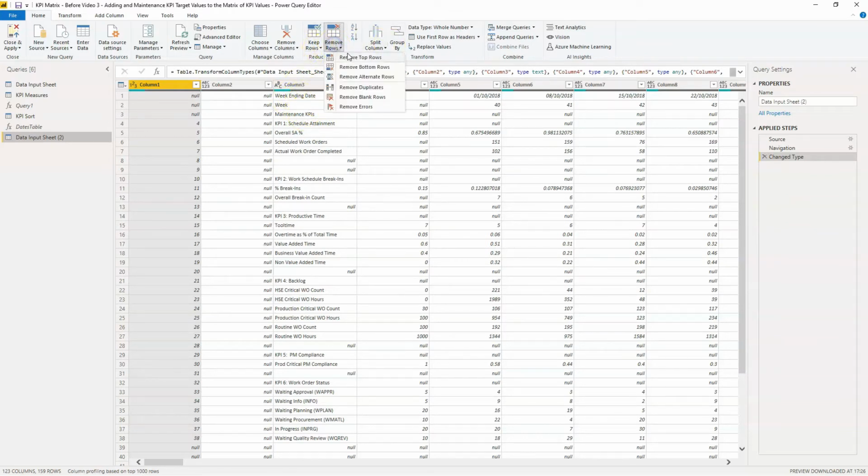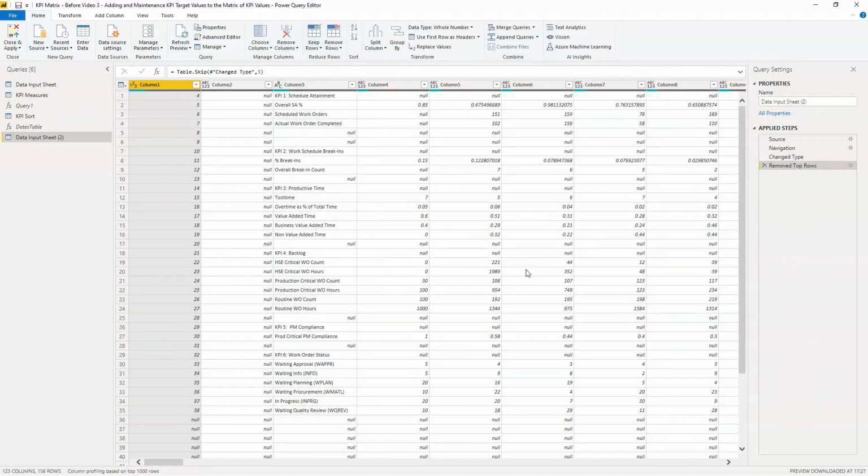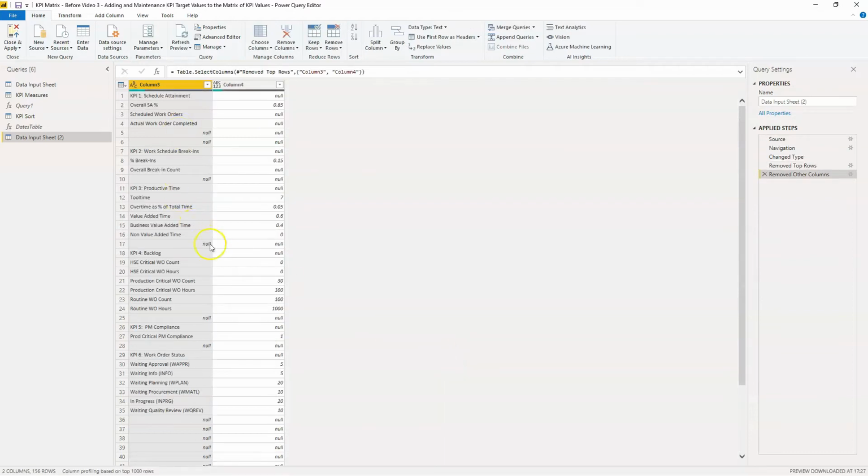We're going to remove rows, remove top rows, and we're going to remove the top 3 rows. Okay, and then we're going to go to choose columns, and we only want column 3 and column 4. So deselect these, column 3, column 4. And here we have it.